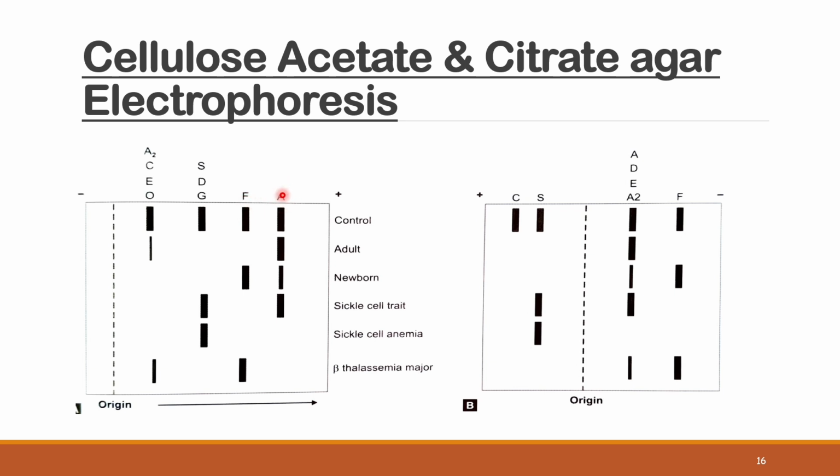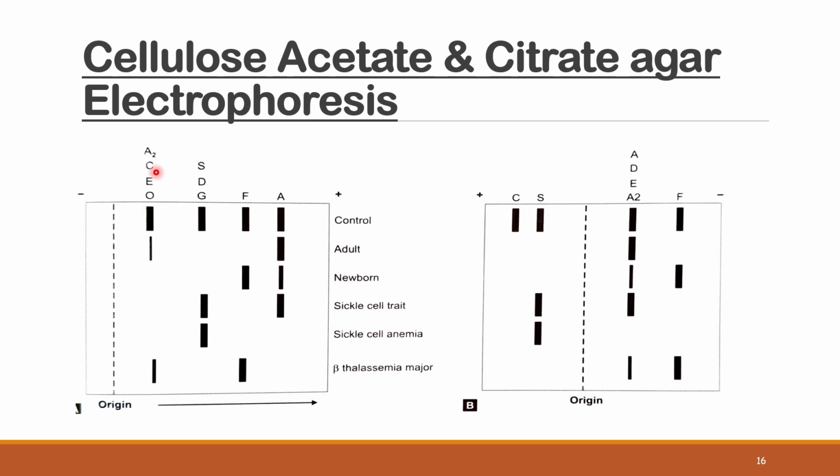Because in adult hemoglobin we have alpha 2 beta 2. In fetal hemoglobin there is alpha 2 gamma 2. In the S we have HbS, which has a mutated beta globin chain. In A2 we have alpha 2 delta 2. So because of different amino acid constituents, they have been given different names.